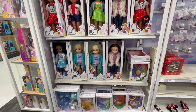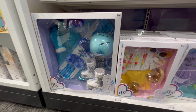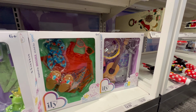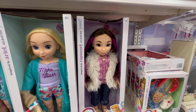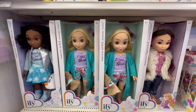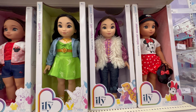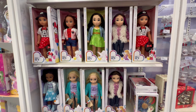They have these ones as well that kind of give off American Girl doll vibes. So these are the sets. They're Frozen. There's Belle, Tiana, Moana, and Rapunzel sets that come with accessories and clothes. And then Snow White. And then these are the dolls. And they're made to look like you. And I actually overheard some parents who got their kids some. And they say their kids love them because they feel like the Disney characters look like them, and I think that's really great, and they're adorable and perfect, and I want them too. Like the Tinkerbell one, need her.